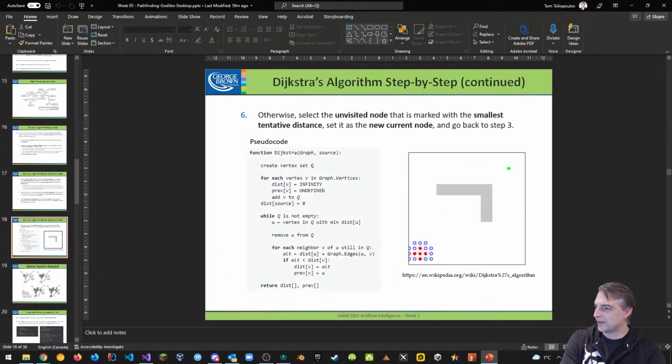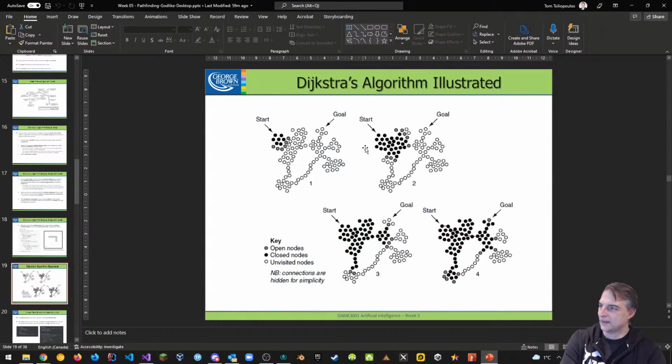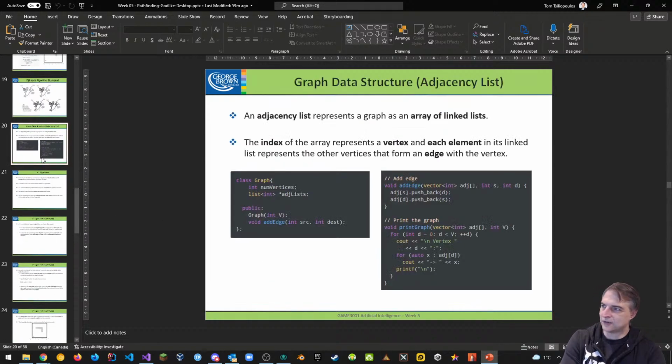We moved on to talk about what that looks like. It's a very expansive way of doing something, and the way it's illustrated is that it expands outward. From a data structure perspective, we'd probably want to use an adjacency list if we're going to do something with Dijkstra's algorithm, or even A star. You use nodes as the positions, the next position you're seeking, expanding your list to find the shortest path from the start to the end goal. That's what we talked about. So this is definitely one division scheme, using some kind of adjacency list with nodes.